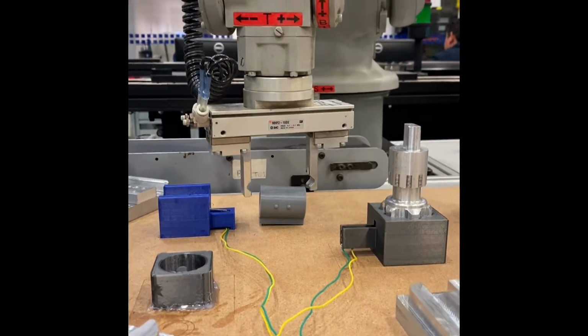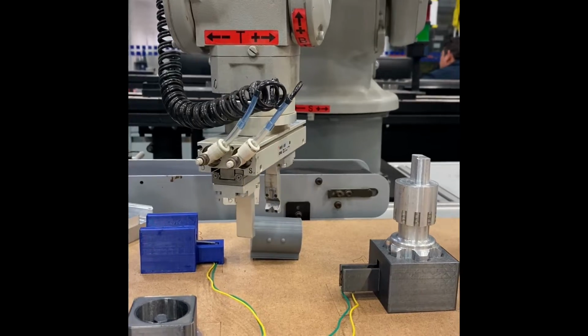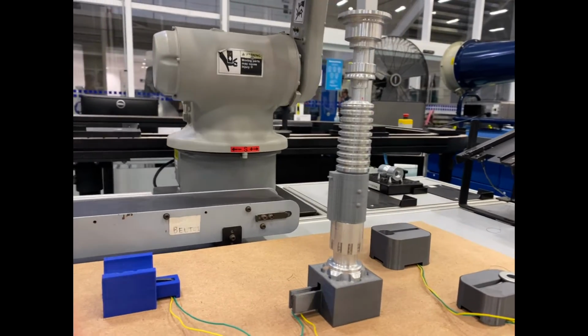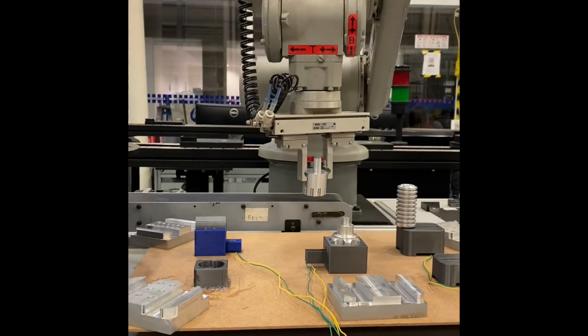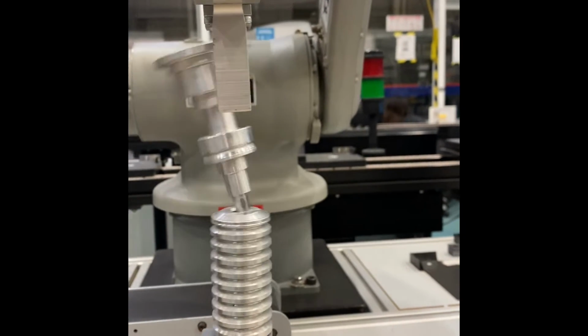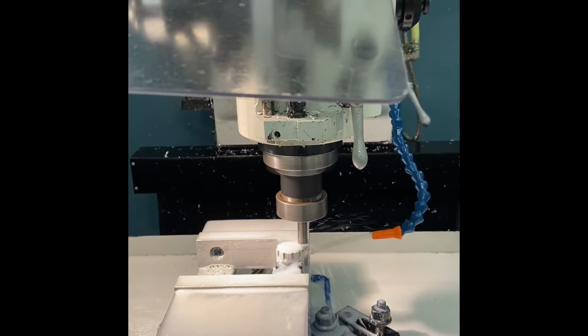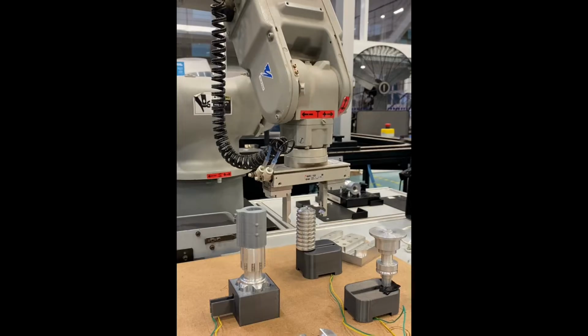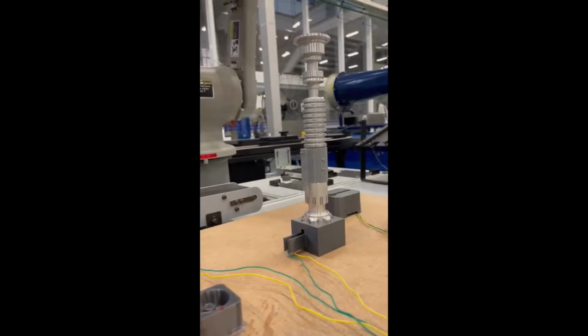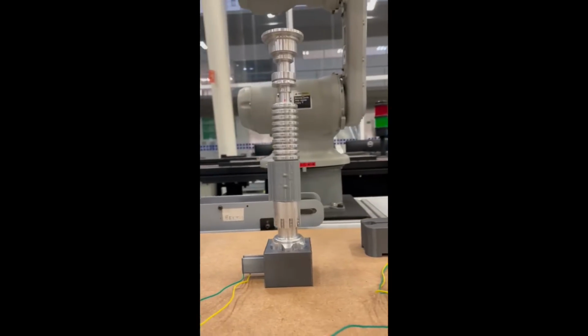This project was a very exciting, enriching, but also time-consuming project. Machining all these complex parts made us not only get more familiar with CAD, CAM, CNC machines and machining processes, but also with all the problems that might come out when parts are not designed for manufacturability. This project gave us an insight on how important tolerance definition is to ensure a correct assembly, and how important it is to think about the tools that will be used for machining and how the part will be fixed to the machine when designing the parts. In addition, we learned how to program and control the Motoman robot, always following the safety instructions for handling.